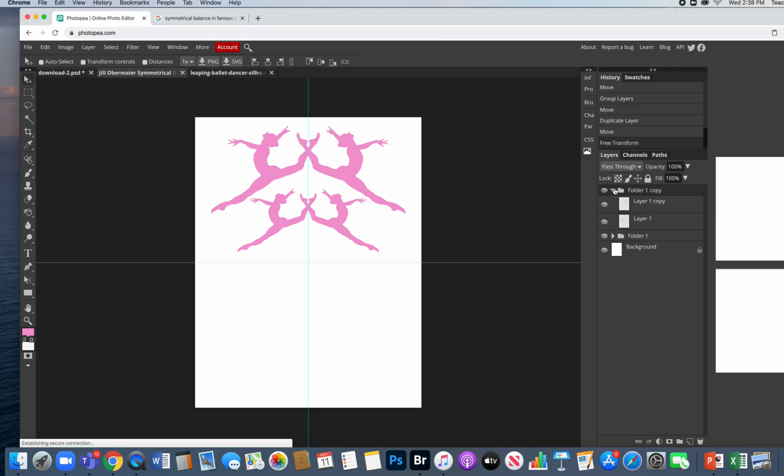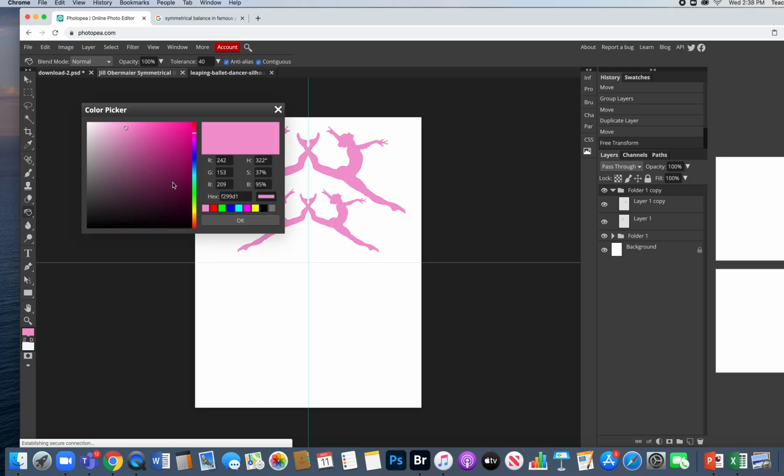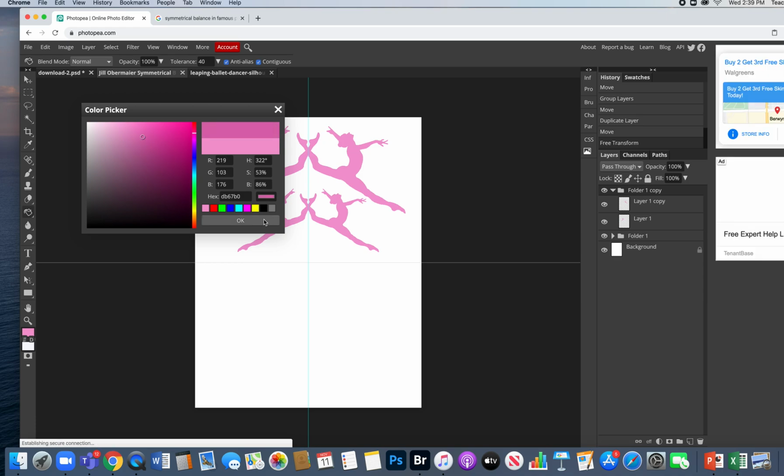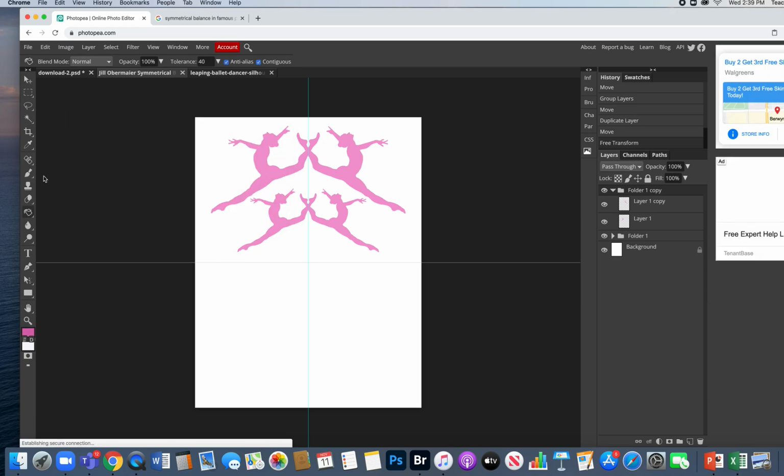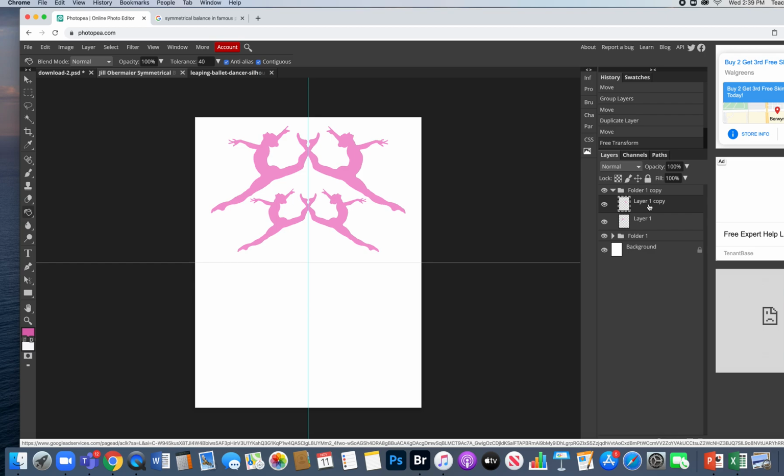And then I'm going to open the folder, go back to my paint bucket tool, and maybe make them a little bit darker, maybe a little more intense in color. All right, now when I click on, whoops, I was on the folder layer. I have to click on the actual layer in order for it to fill in. So I click that. Ooh, that's kind of interesting.